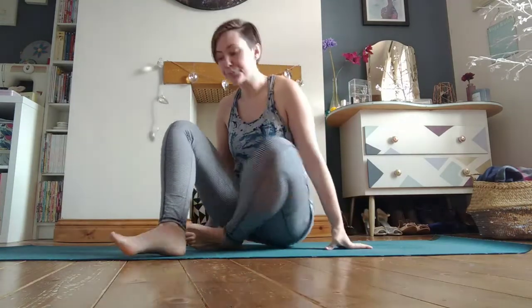And particularly when we're working with areas like the hips, we really need the breath to help us with these postures. So I would like you to do this in Shavasana so that you can just begin to relax, begin to tell your body that it's time to start letting go and it's time for relaxation. So again, I'll show you, as I normally do, the different ways that you can take Shavasana, because it doesn't always suit everybody to do the traditional corpse pose.